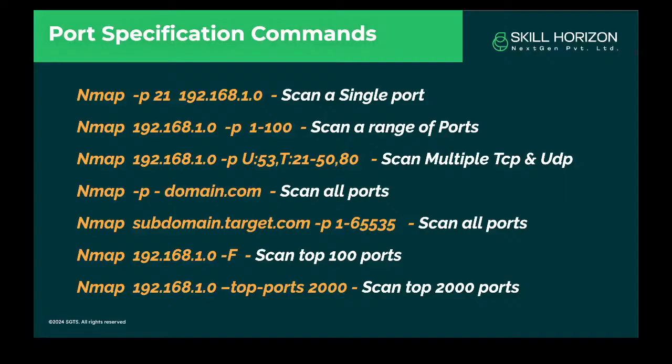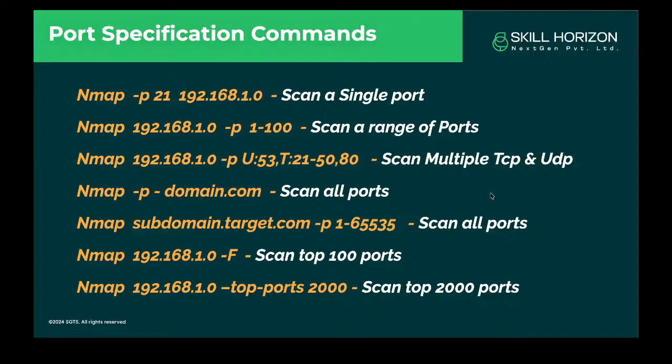If you want to increase the range of top ports, then you can use an option called --top-ports, and then define the number you want to scan. In the default scan, the top 1000 ports will be scanned, but if you use that option with 2000, then 2000 ports are scanned, because I provided 2000. If you want to scan the top 5000, you can define something like nmap your target, then --top-ports space 5000. So your 5000 ports will be scanned.